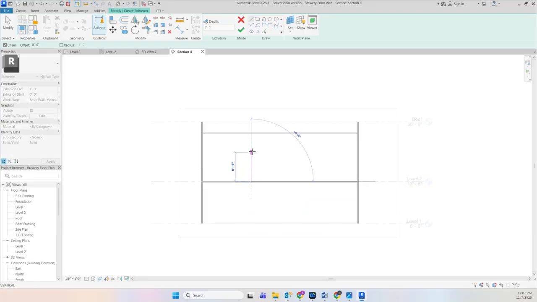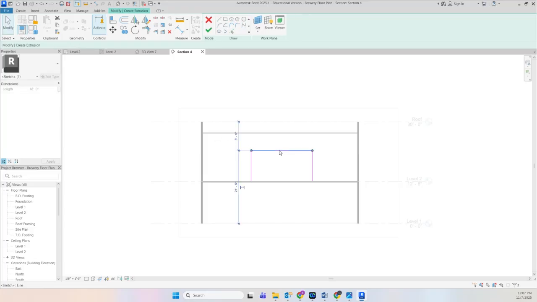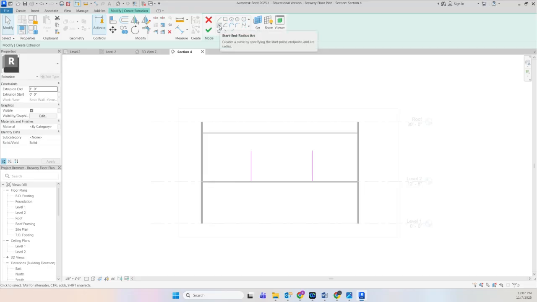And if you have your bar, it's going to make it a lot easier. So let's say I want the bottom here at 9 feet. And then I'm going to come over just so I know, let's say I want it 18 feet wide. Again, I'm just using these as draft lines, basically. I'm going to delete them, but then I'll do that start end radius arc.